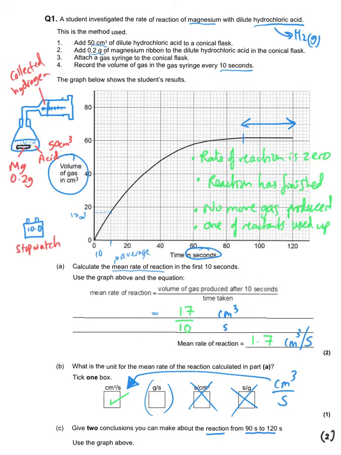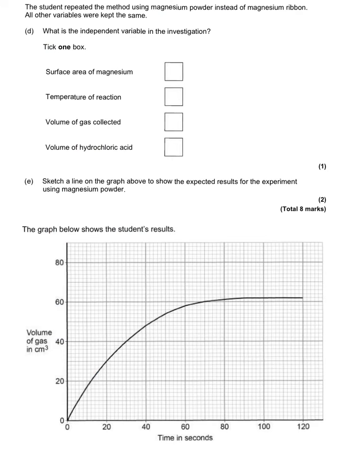And then let's just take a quick look at the number of marks. There's only 2 marks available here, so we wouldn't be expected to put all 4 of those. We would just pick 2. And I would say that I think the first 2 probably is the best, but you'll get 1 mark for each of those bullet points.